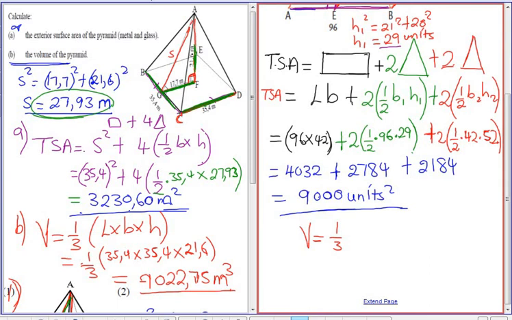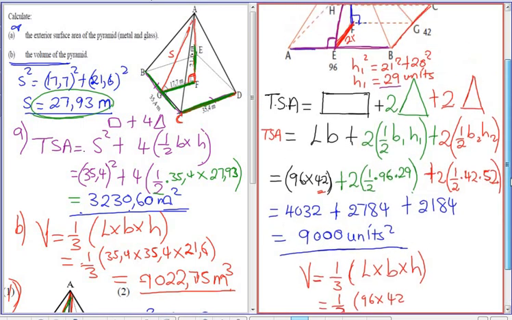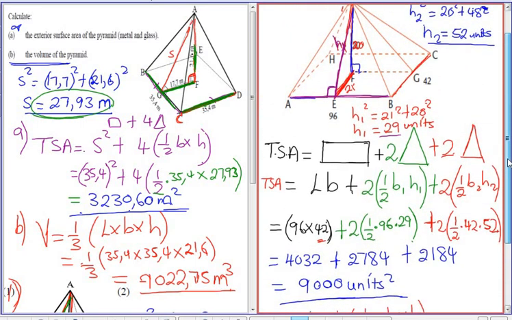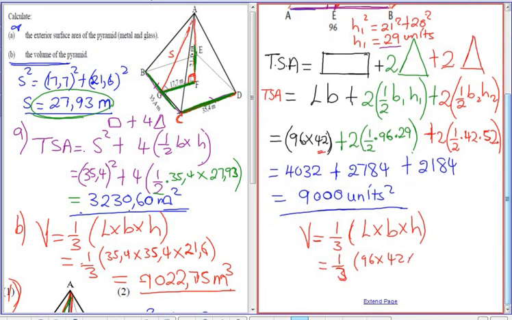You know, this is a rectangular pyramid. So if it was the rectangular prism, you're going to say length times breadth times height, right? So here you just have to say 1/3 length times breadth times height. As simple as that. So you just go and our length, do we still remember it? It was 96, right? Good. So it's 96. And then our breadth, what was it? Is it this 40? Yeah, it should be that 42 that is over here. And then our height must be that 20 that we were talking about. So that's the perpendicular height right there. So let's put 20 here.